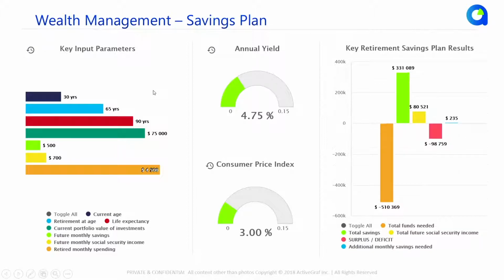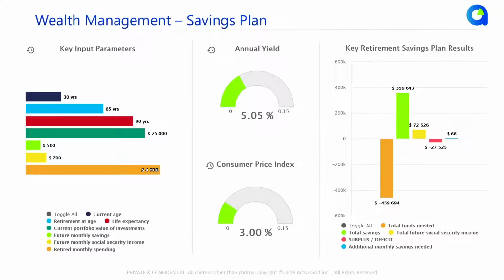There's another solution to this problem. We can say that, well, you're my wealth management advisor. Why don't you invest it a little bit more aggressively and get me more yield? What if we took the yield up to 505 basis points? That doesn't cover it. So going from 475 to 525, in other words, a 50 basis point yield increase over the life of this plan would, in fact, cover the gap.